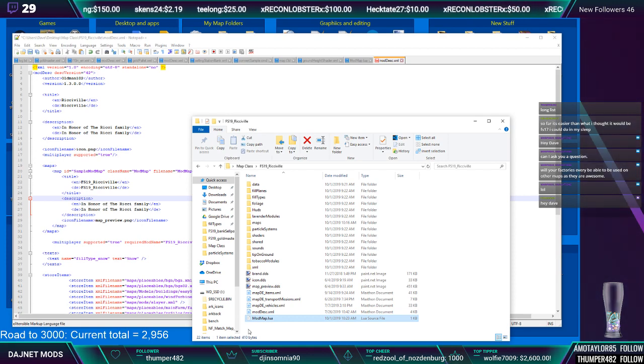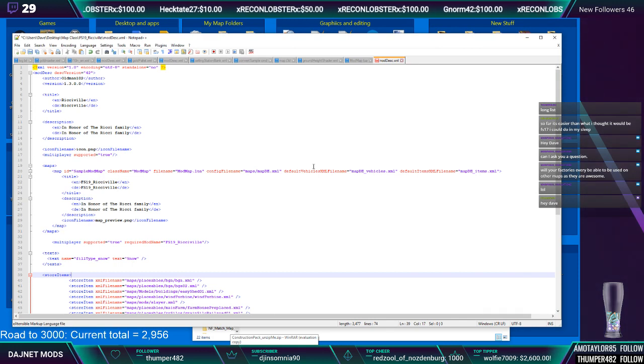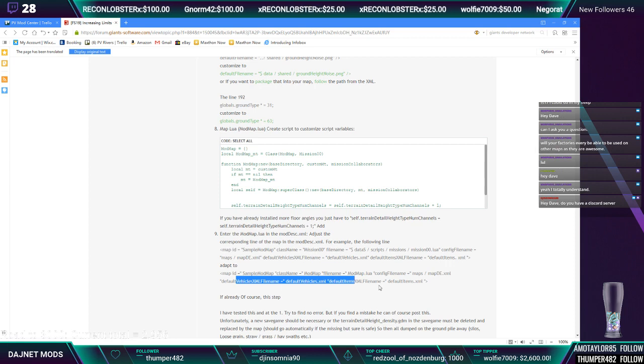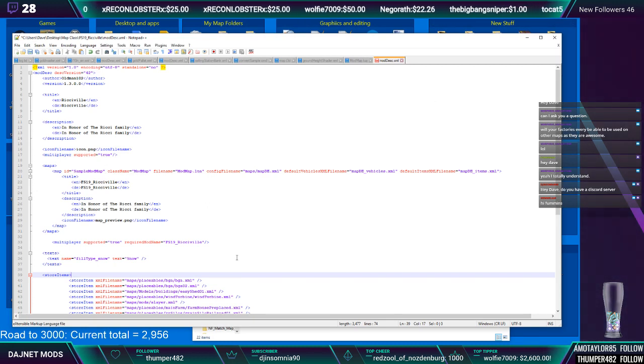Let's continue on with this. We have our mod map Lua, and it is now linked in our mod description file. We'll double check and make sure there's nothing else in there that we need to do. The file name is all the same. Yep, everything else is good. And that's it, really. That is it for the map changes, but obviously we'll save that.